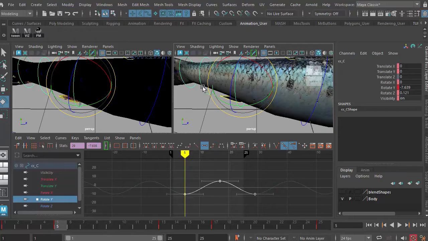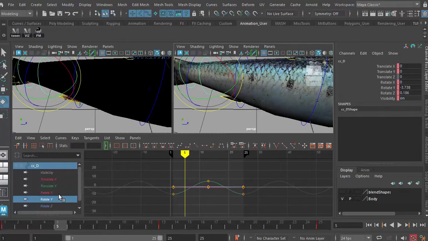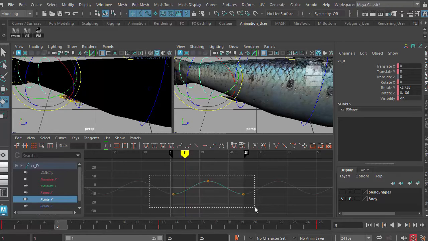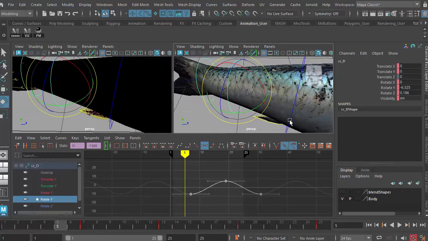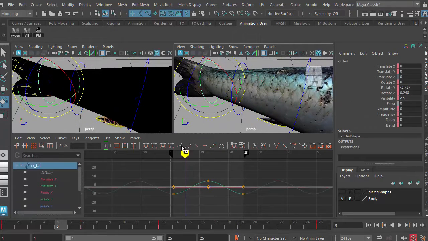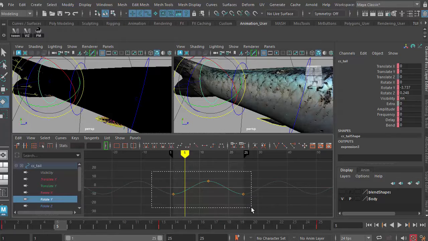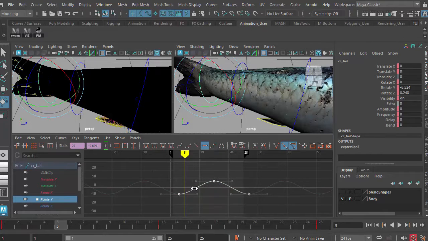Let's select the 4th rotation. Select rotate Y there in the graph editor. Drag select that curve. Hold down the shift key with my left thumb. 1, 2, 3, 4, 5, 6 frames this time. So each time we're going 2 extra frames, and then finally this last one, rotate Y, select that and move that, 1, 2. Oops, I just said that out. 1, 2, 3, 4, 5, 6, 7, 8 frames to the right.